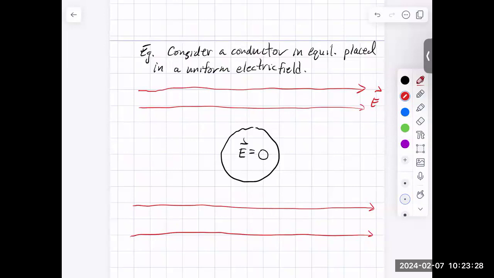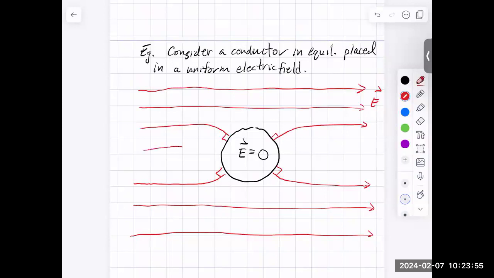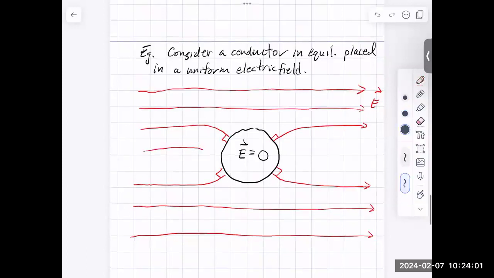And so what you end up doing is getting a distortion of this electric field. So it'll look uniform far away from the conductor, but close to it, we have these distortions that require the electric field to intersect the surface at a 90-degree angle. And so we get something like this. So these are all our 90-degree angles. I can draw a straighter line than that, I think. Okay, and so it comes in, and then I'll have to hit it at 90 degrees. Anyway, something like that.